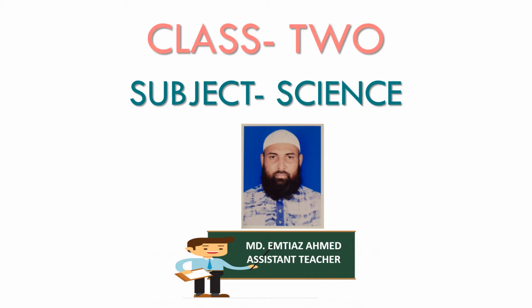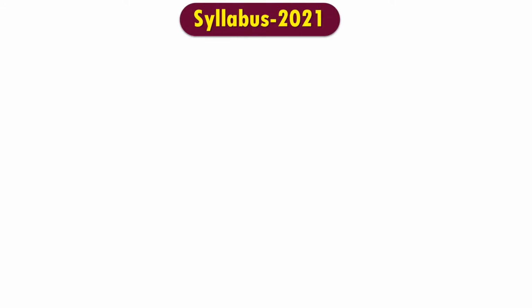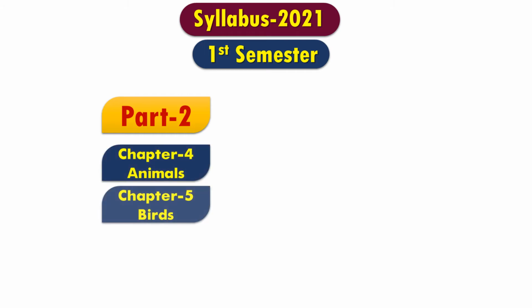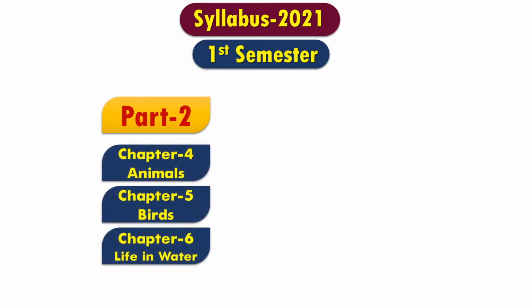Well, this is the new year and this is the first class, so I would like to show you some important points. First of all, the syllabus of first semester. Already you have got our science book, that means it's a kind of private book, and in this private book it is divided into 6 parts, and in first semester we have 2 parts, part 2 and part 5.